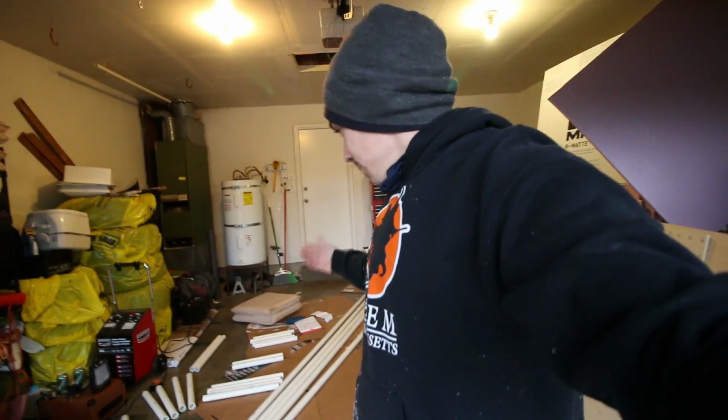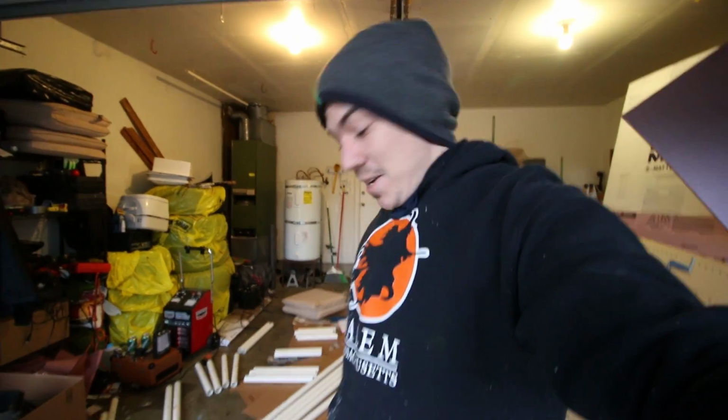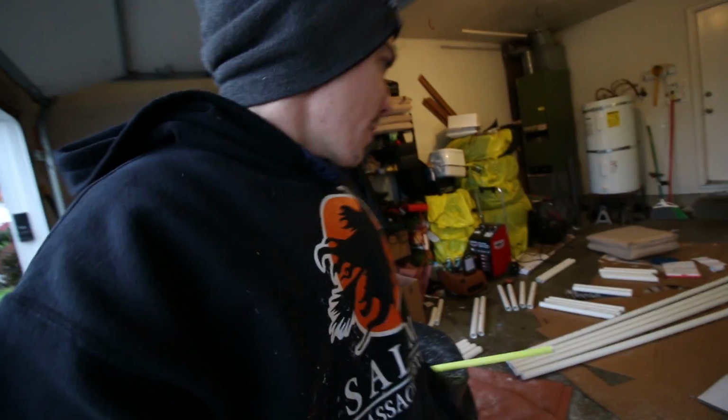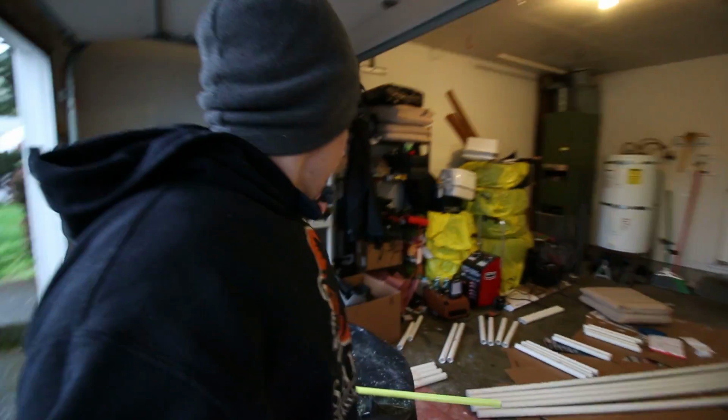So now we just gotta clean up and put all the pieces together. It made quite a mess, as you can see. One thing that would have made this job way, way, way easier is a chop saw instead of a skill saw, just to get the perfectly straight cuts. And with one person, you're gonna need a table saw. I don't think I would have been able to do this safely with just myself, but I'm not like a master construction worker, a plumber, anything else. So just a guy at home likes to build vans. So there's that. Let's get this thing together.